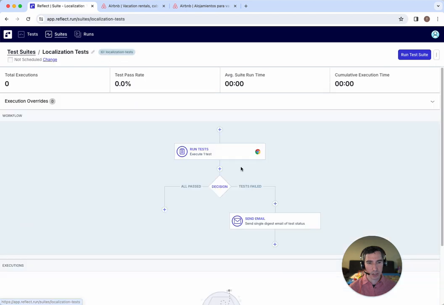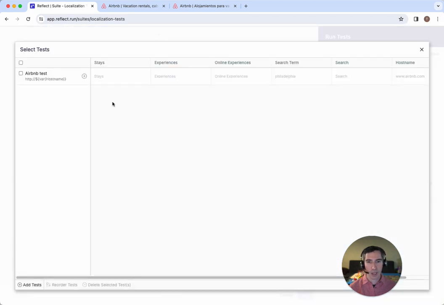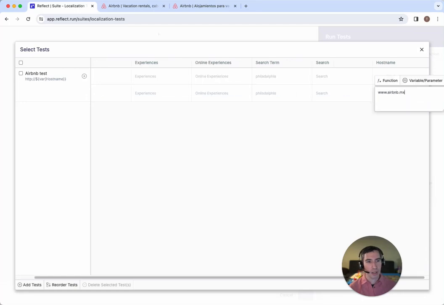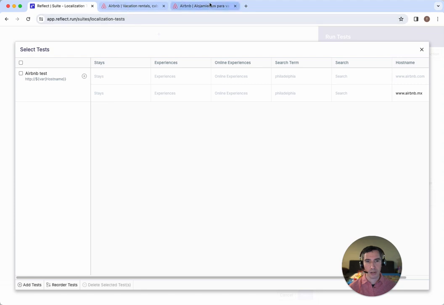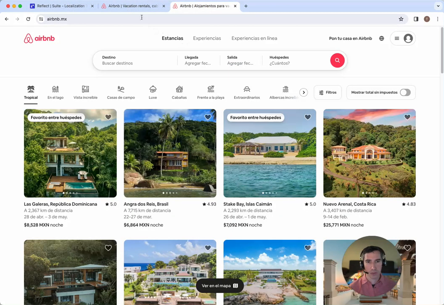And localization tests, we'll go here. And what we're going to do is we're going to add another option here. So we're going to run this with the default values here, and then we're going to have a different option where we're going to say Airbnb Mexico, and then let's enter in the different translations. So stays would be this value right here.